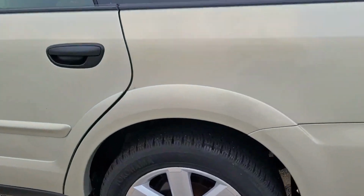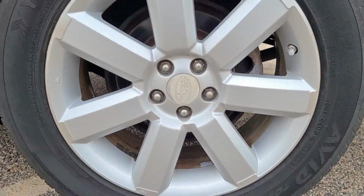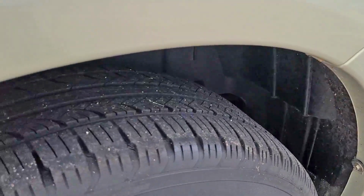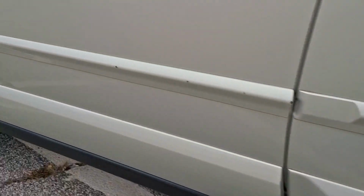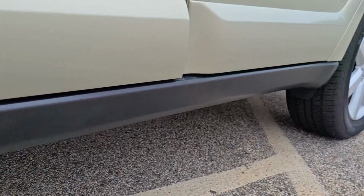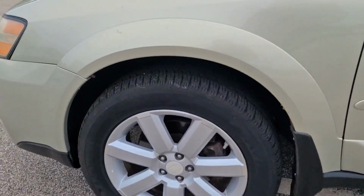to tell. Now you can see on these wheels, aside from some paint fading off of the center caps, the wheels are in great shape, haven't been curbed. You can see the tires as well look pretty nice. All of the cladding moving down the side is in good shape, and the plastics below still hold a lot of that original shine, which you start to see go on a lot of vehicles well before 90,000 miles.